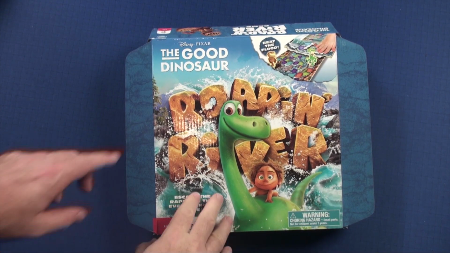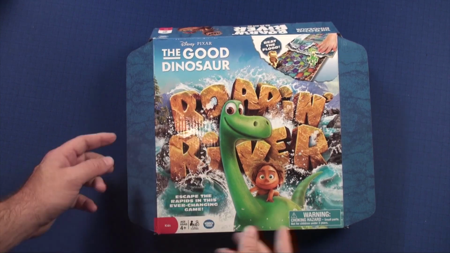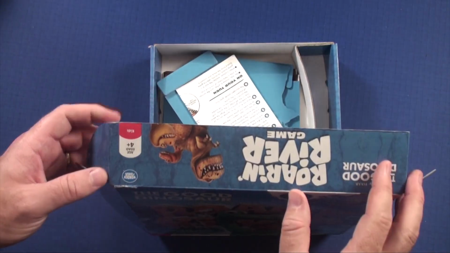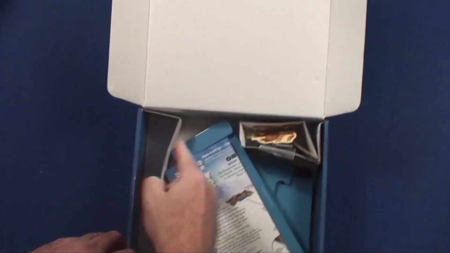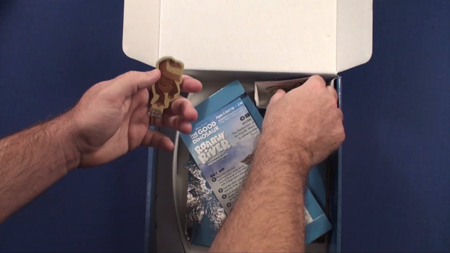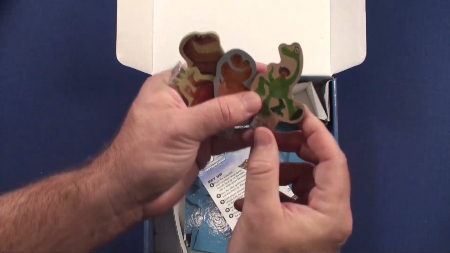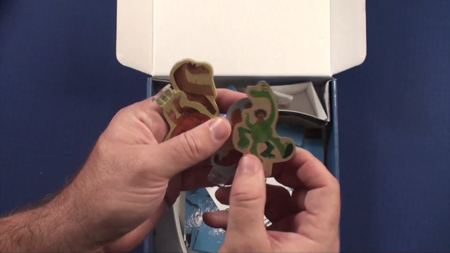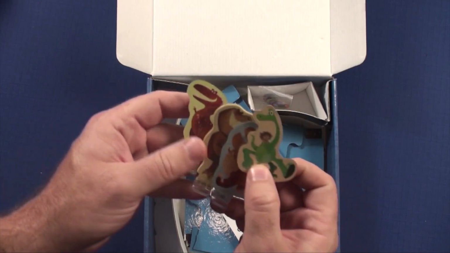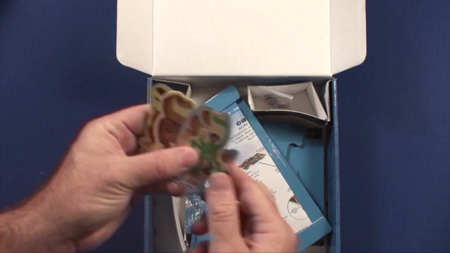Here's the mass market game, the Good Dinosaur Roarin River. Escape the rapids in the ever-changing game. This is going to be a mass market game. You can see inside they kind of went for some kind of insert here. You're going to get these stand-ups. There's going to be 4 of them of the different dinosaurs. And here is Arlo, the main cast. So I don't know if your kids are going to argue about who is who. Most people probably want to be Arlo, but there are 4 options.